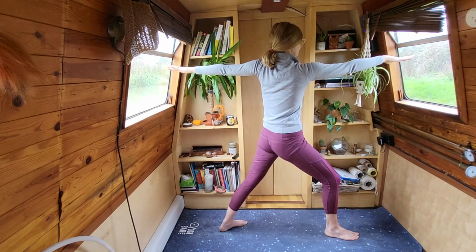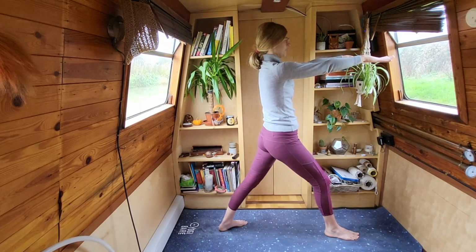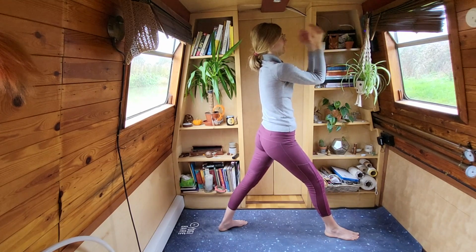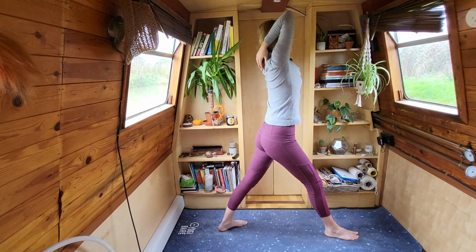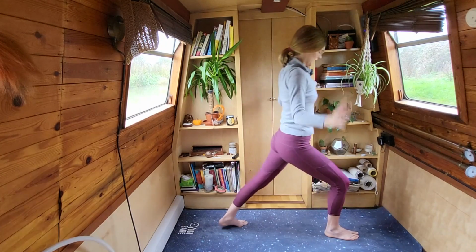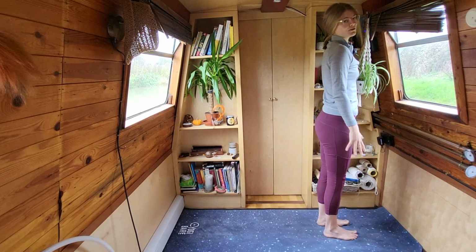Inhale. Exhale, sweeping the hands forward, straightening that front knee. Inhale, lengthen up through the hands. Inhale. And exhale, stepping forward. Wonderful. Let's make our way down to the mat.